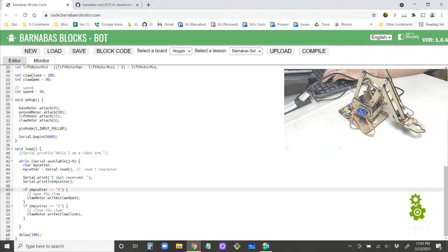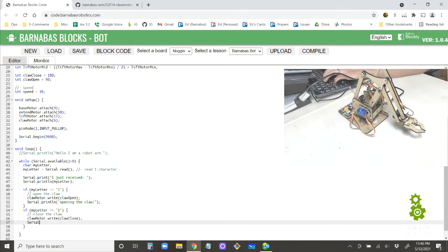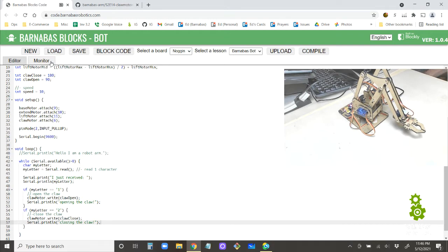Now, what I would like to do is, I just received, that's cool, but I also want it to say, for claw open, I want it to print ln opening the claw. So to make it clear, I get this feedback from the Arduino back to my computer saying it's opening, and then this one, Serial.println closing the claw. All right, that's going to be more clear here. So we get some feedback from our claw now. Okay, we are uploading.